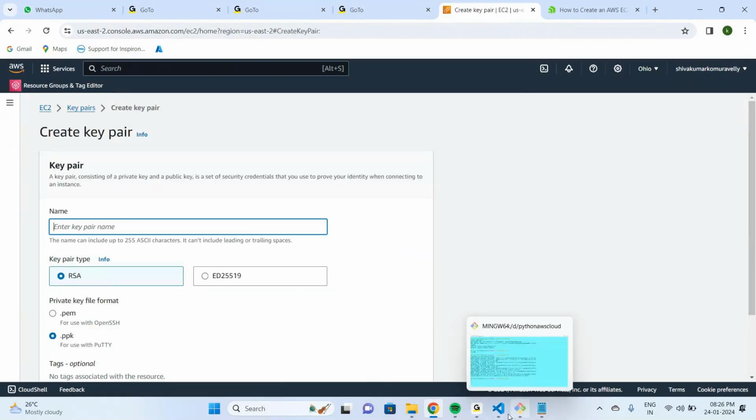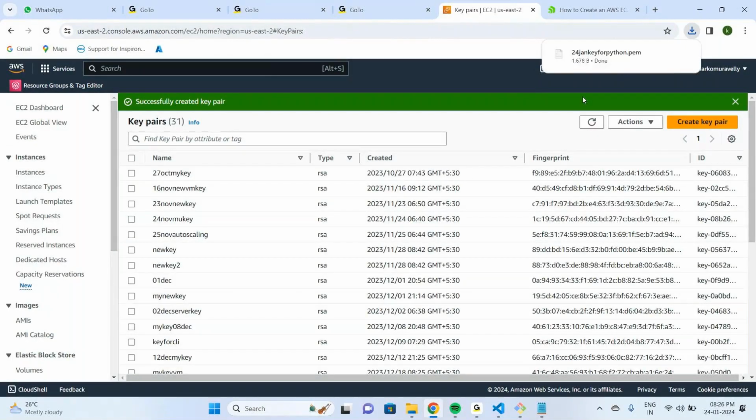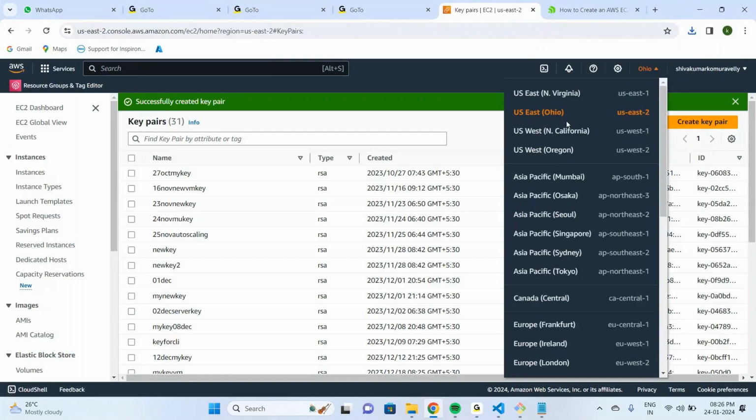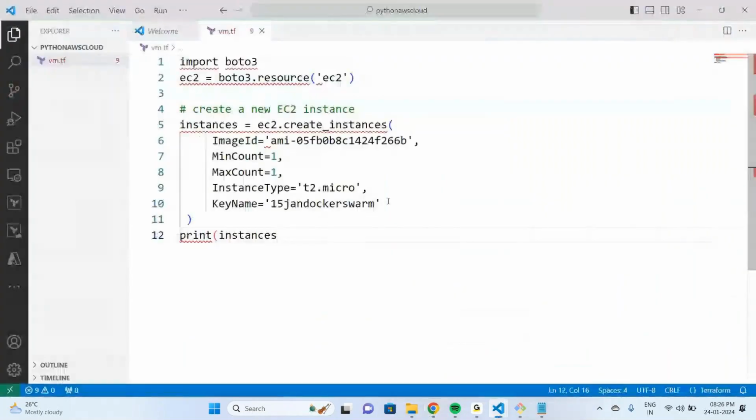That key name must be mentioned here. Select PEM format, not PPK. Let us say 24 Jan key for Python. Copy this and click on create key pair. The region is US East 2, the Ohio region. Here I am going to give the key name as 24 Jan key for Python.